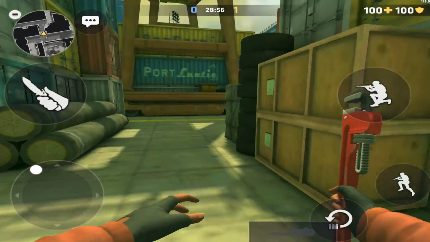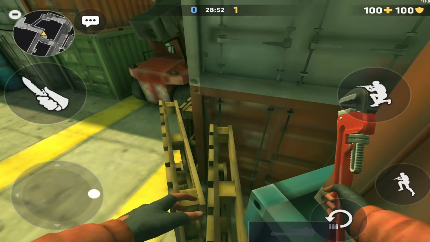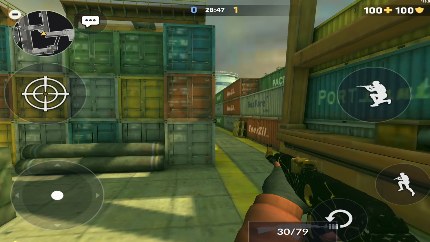Up next, I want to show you guys a spot by T long. You can hop on the corner of these wooden panels from the tire and watch the B long flank from here. This is definitely going to be an unexpected spot if someone is trying to flank you.